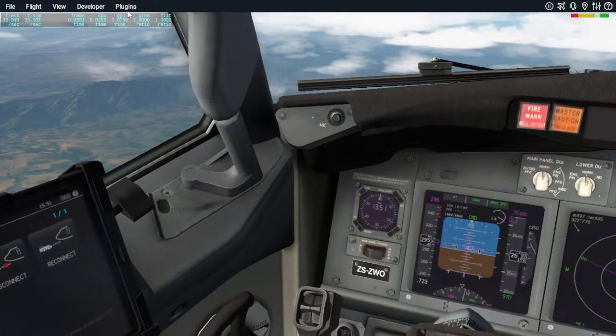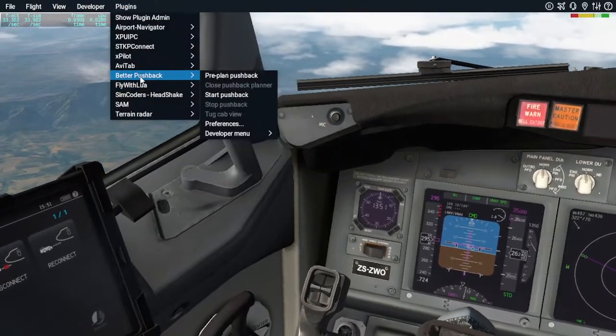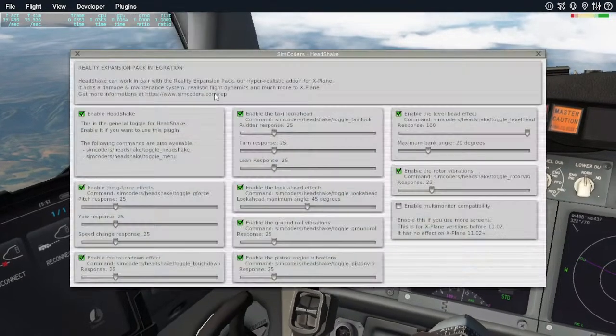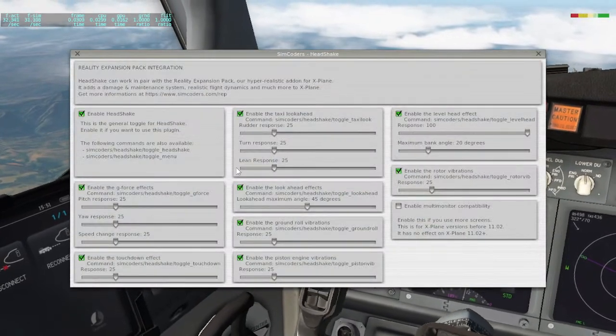Is my head shaker on? Head shake settings. Should be.